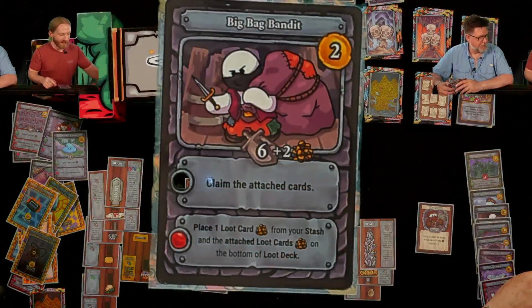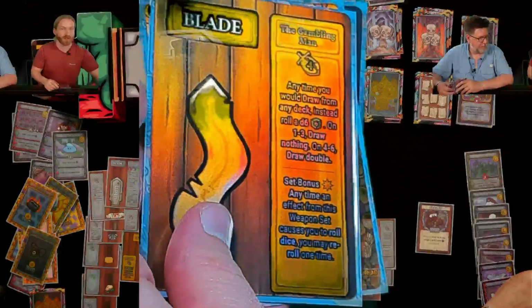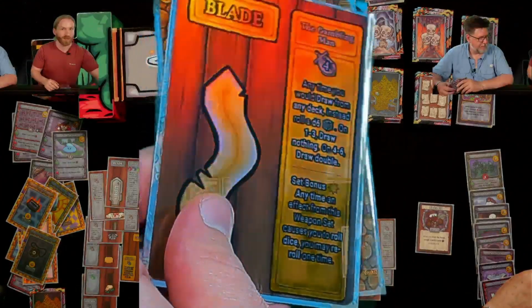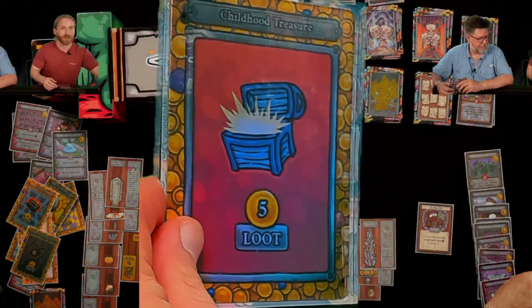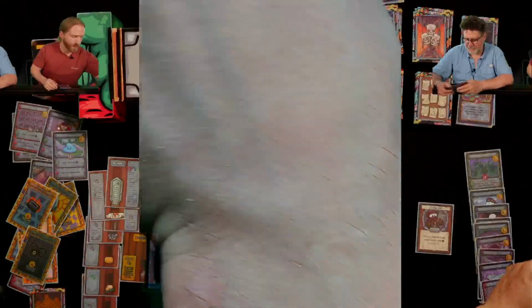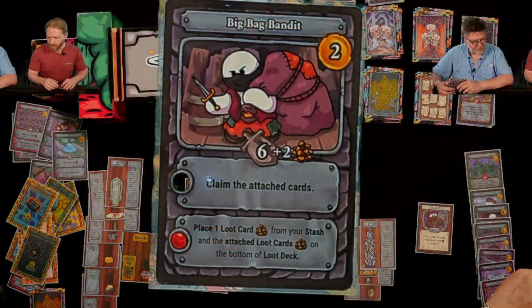Yeah, we checked that, and the way the loot cards work is it's the value. So since the blade, even though it's a 4 strength, it's strength, so it's not value. But he did draw a really good loot card that's worth 5. But that means that this guy is an 11 to beat. 5, 6, 7, 8.